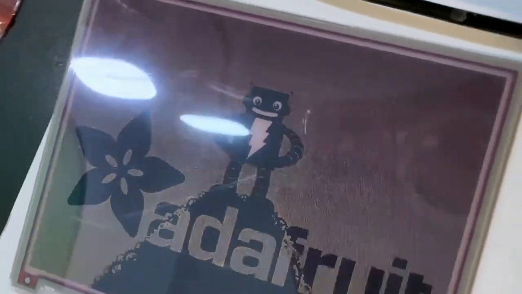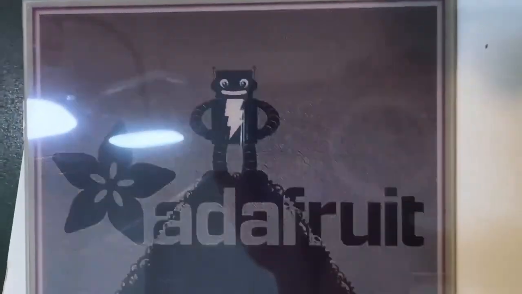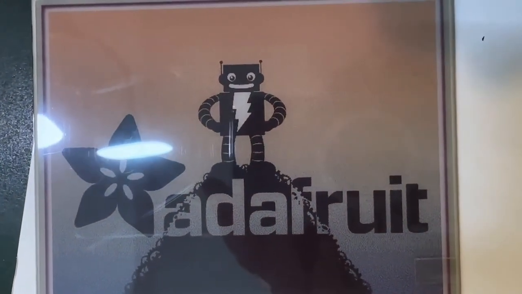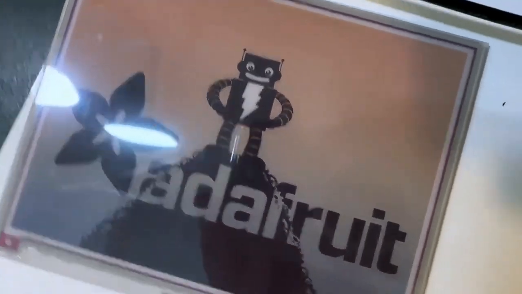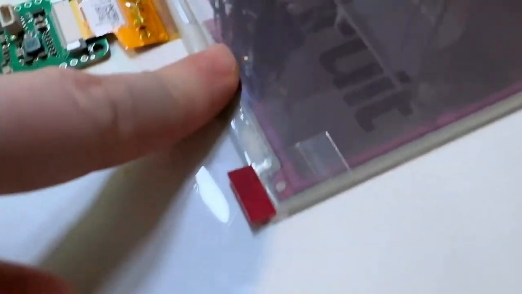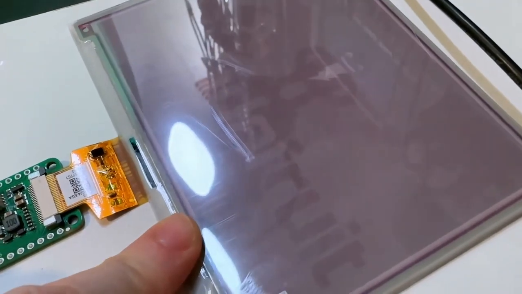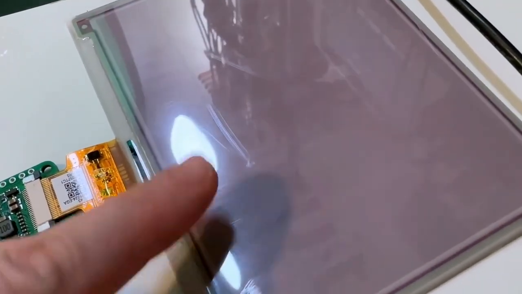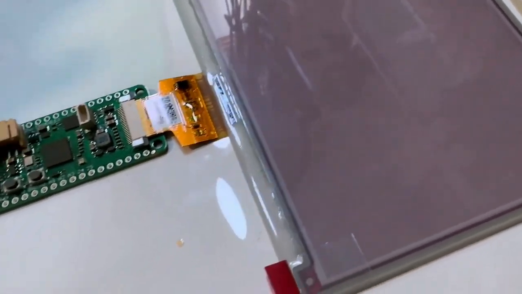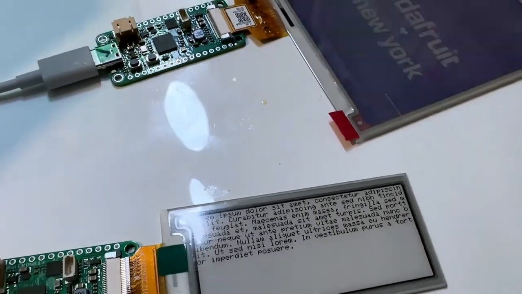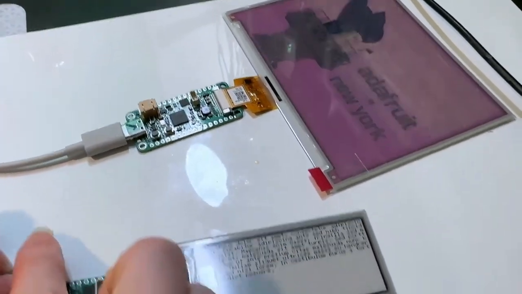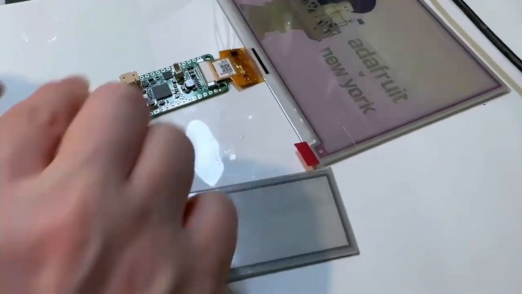5.65-inch seven-color ACeP display. These displays have seven different colors: red, yellow, white, green, black, violet, something else, and orange. We have some art from Bruce that has some cool eight different characters. This one just takes a really long time to update. But as normal e-ink goes, once it's been updated, you can remove the power and it stays on. So it's kind of neat. Like so.